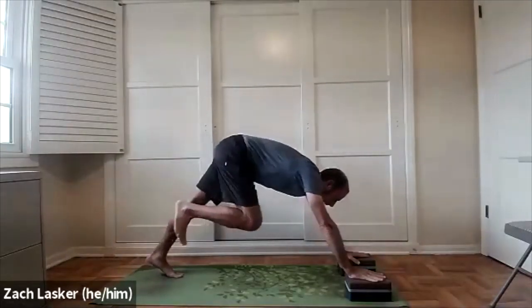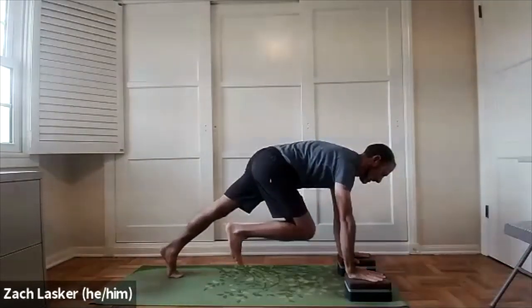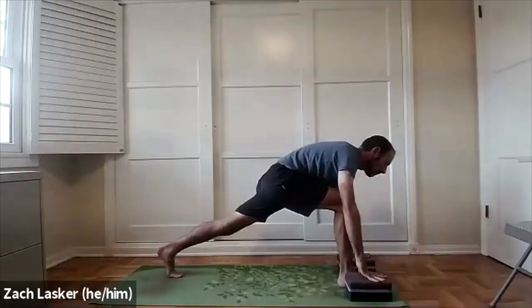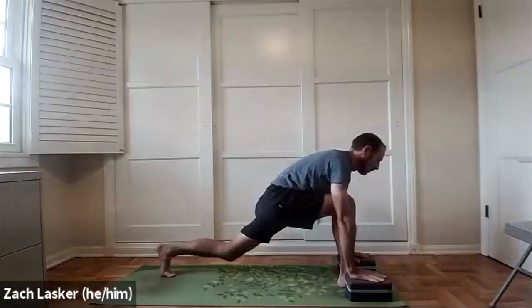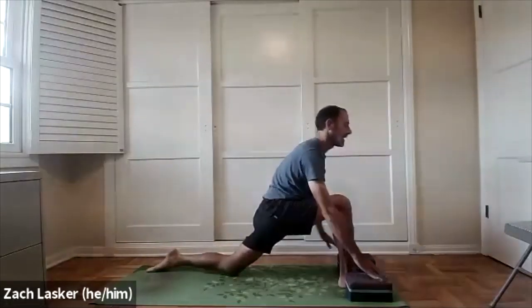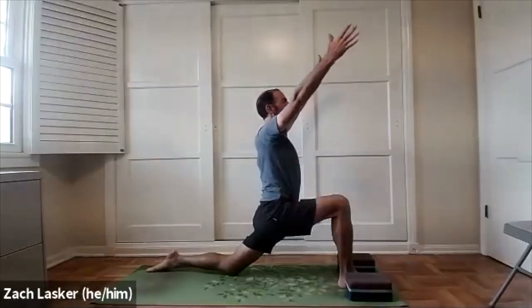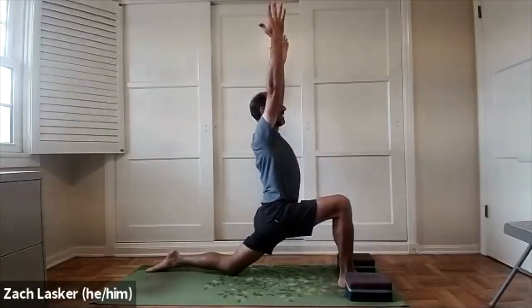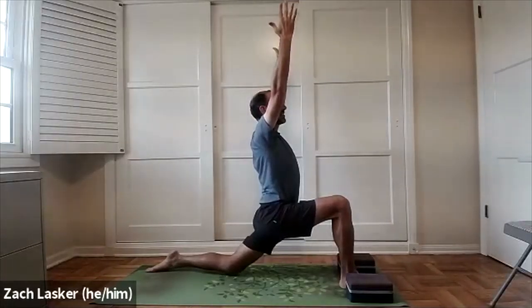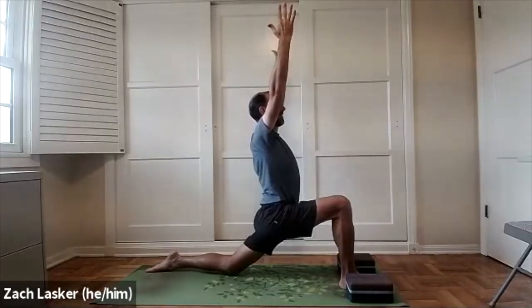Inhale, draw your right knee into your chest. Start to shift your torso forward and then step your right foot between your hands, lower onto your left knee, untuck your left toes, inhale, lift your torso and arms up. And as you exhale, bend deeper into your right knee. Again, if you have sensitive knees, there should be something underneath your left knee.